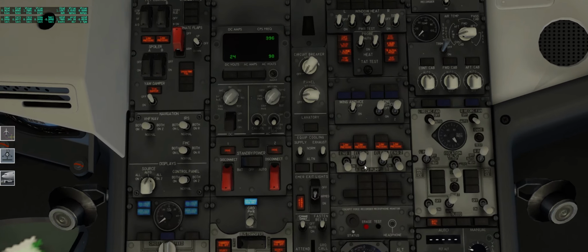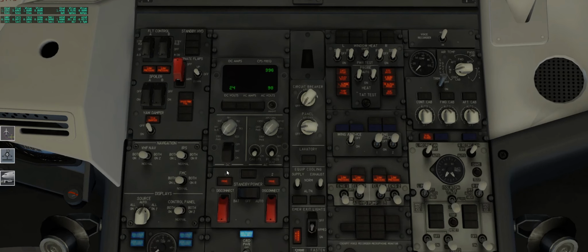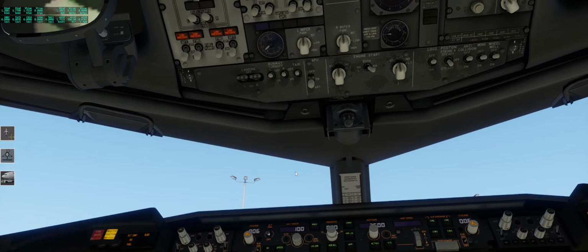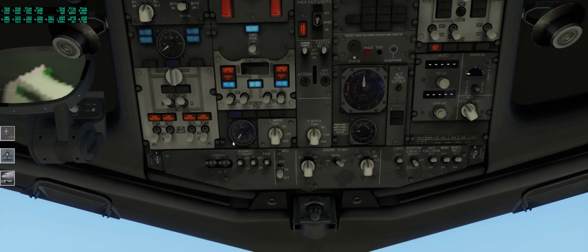Also, I'm going over here to our packs and our pack settings, and I'm cutting off the recirculating fans. I'm going to cut the bleed open here, the APU bleed, so it can vent, and this is set up for when startup time comes. At this point, there's nothing else I am changing. I'm going to adjust the panel a little bit there. So if you notice there, we're about normalized, and the APU generator bus transfer, we're going to bring it up.